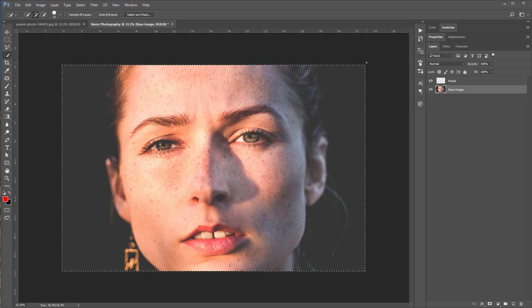And to subtract, hold down Alt or Option if you're using Mac and subtract. So you just refine it a bit there, and this one here. Then let's refine the edge.